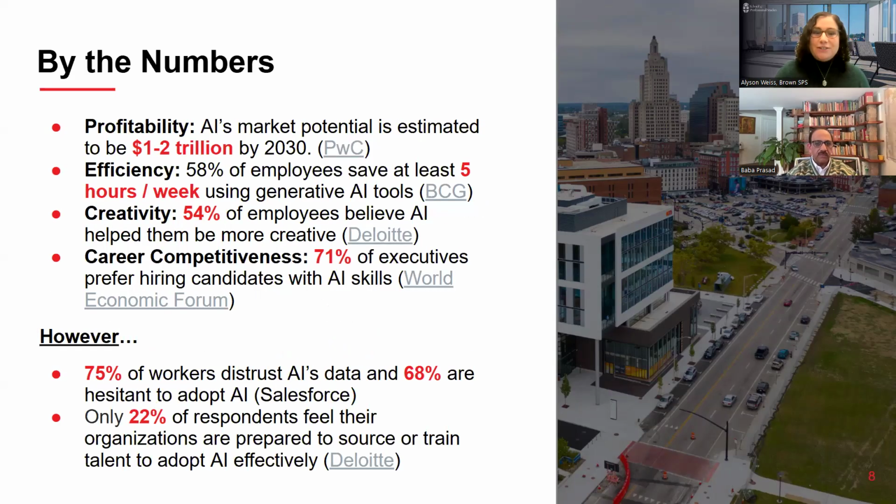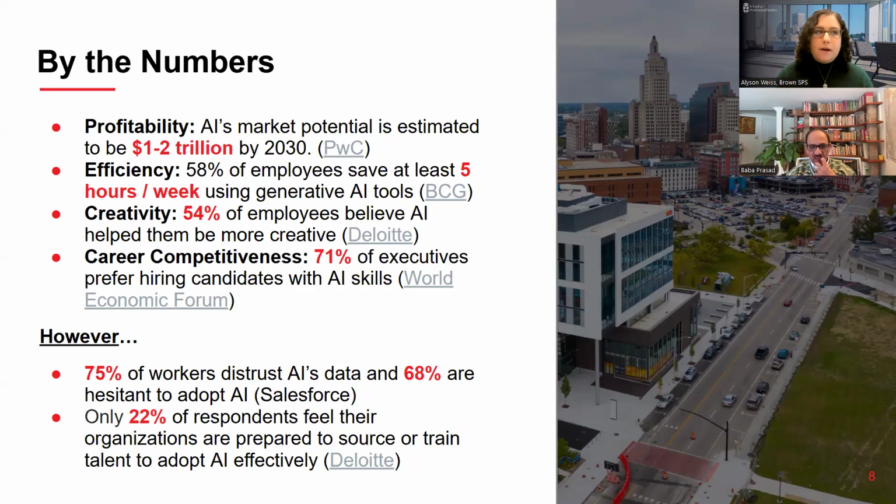75% of workers distrust AI's data with good reason, and 68% are hesitant to adopt AI, according to Salesforce. In addition, only 22% of respondents feel that their organizations are prepared to source or train talent to adopt AI efficiently. So we have this huge gap between the potential of AI and understandable resistance to it and lack of comfort and competence in it. So there's this huge gap that we need to fill.